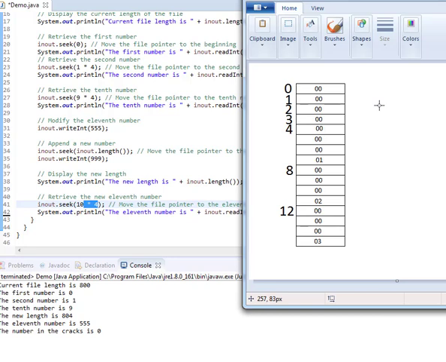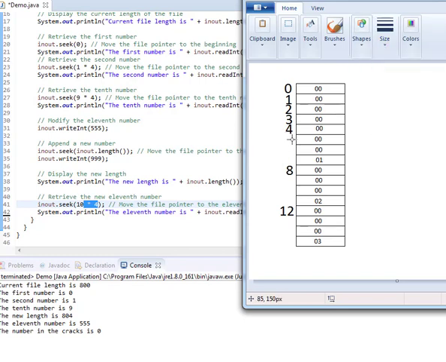So let me show you what happens if we were to step off the boundaries a little bit. Let's suppose, for argument's sake, that we were to grab the byte at offset 5. We ought not to do that, right? Because that's not a multiple of 4. But nevertheless, let's go ahead and break the rules and see what happens.